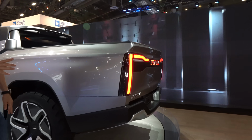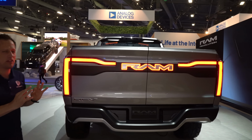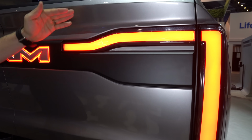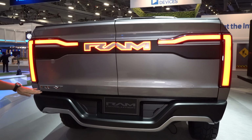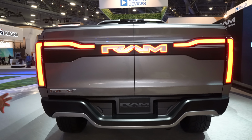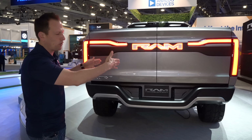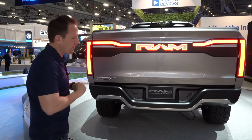And then coming around the rear, I'm actually gonna have Lori beat me there as I step down off of the display. They finish off the back with this signature lighting that is just absolutely stunning. So you're gonna have your red LEDs that start in the center with the Ram badge, drip down onto the sides of the width of that bed, and then of course the Revolution, that being that big change with battery electric operation. And then you'll see the split in the center, because those doors are gonna swing open just like the side doors to give you a multitude of different sizes to be able to fit inside that vehicle.